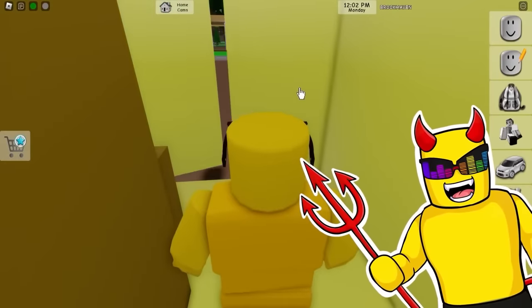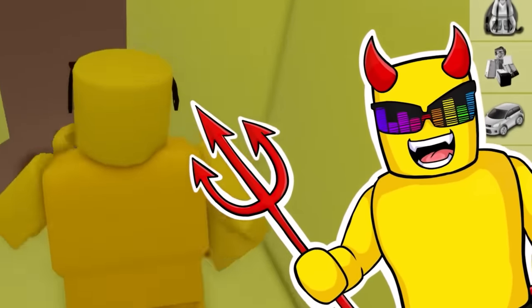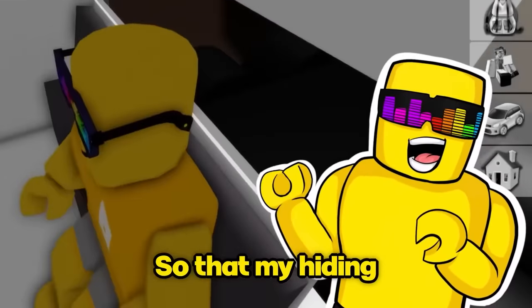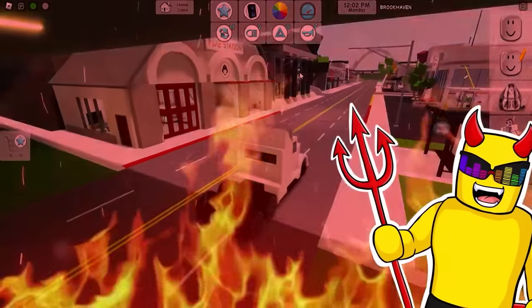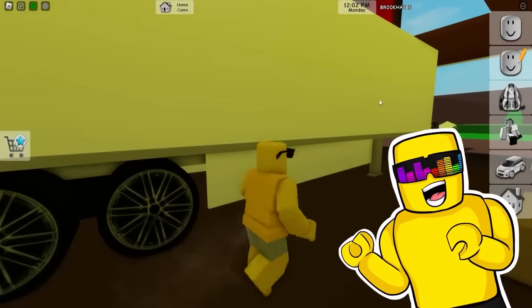Especially if I close these doors, but that'd be kind of cheating because I don't think Melon can open these. So you know what? We'll definitely cheat and do that. But first, I gotta take the truck and drive it away so that my hiding spot is all hidden. I'm gonna put it right here in the fire station. It kind of looks like it belongs here, to be honest. And I think there's one more thing I can do. Let's go to the vehicle controls.